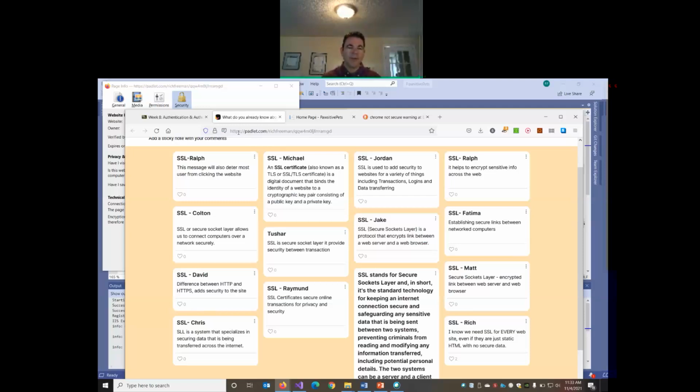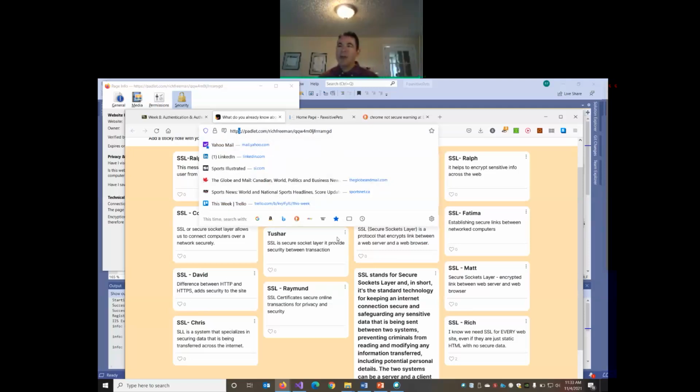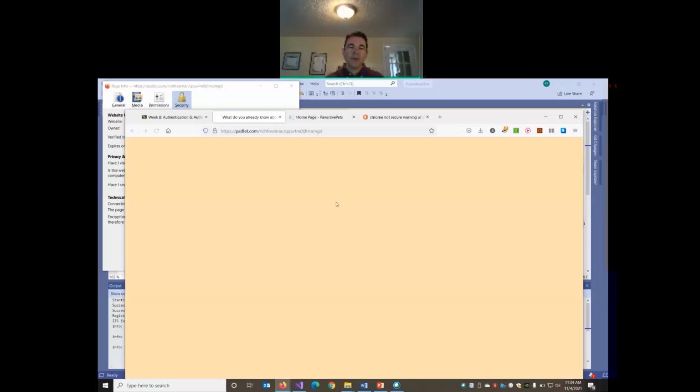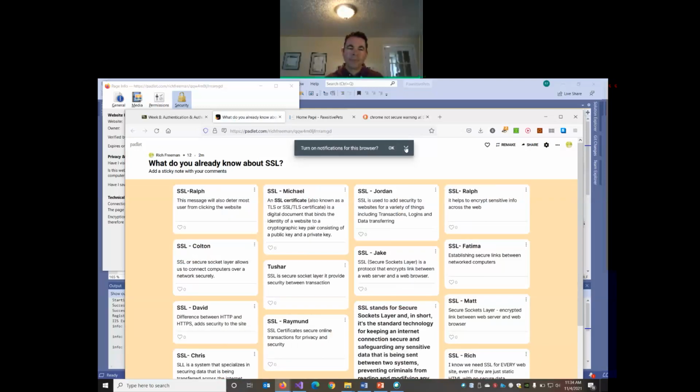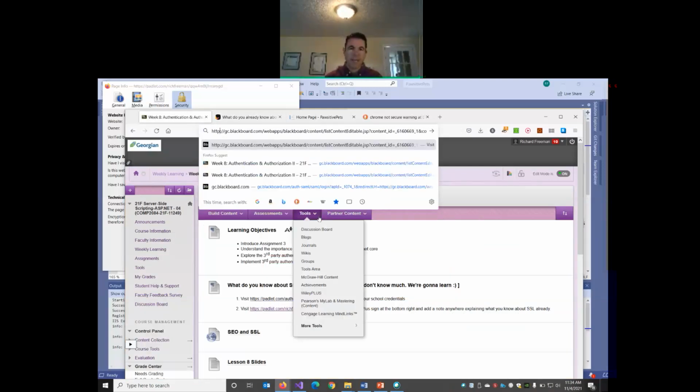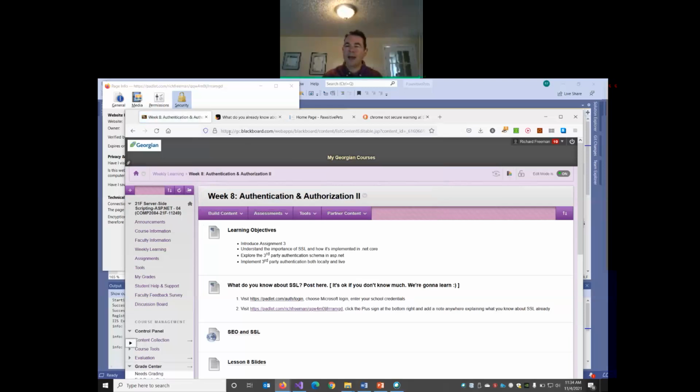And as David mentions, we can always see with the HTTP and HTTPS. This also means that we want to ensure that when we install an SSL certificate, all the requests are sent through it. So if I try and go to our Padlet page, but I take out the S, I try to go to the plain text, the unencrypted version of this URL, notice it just redirects me back here. Same thing if I try to go to this page in Blackboard, if I take out HTTPS, it just redirects me back. So there's a check making sure that all requests get filtered through HTTPS and that they are encrypted.